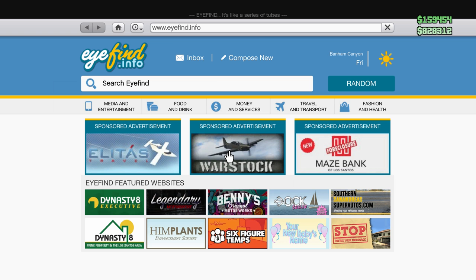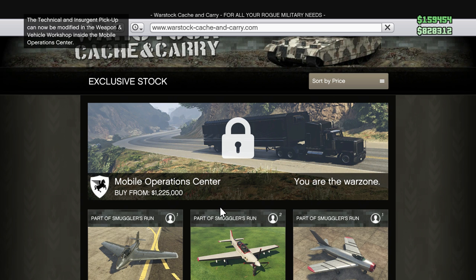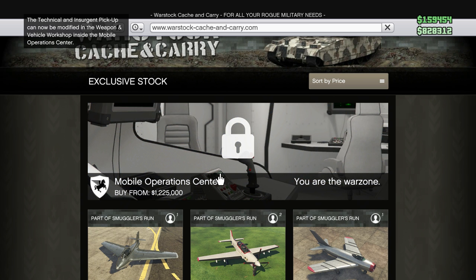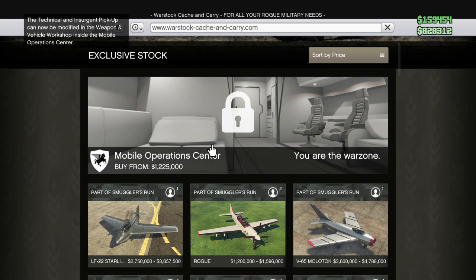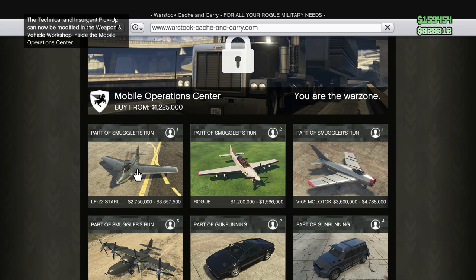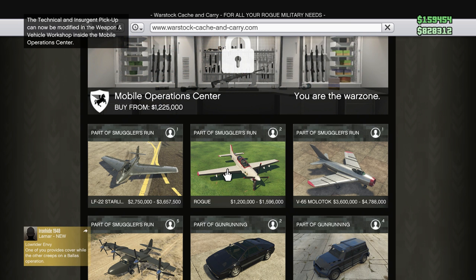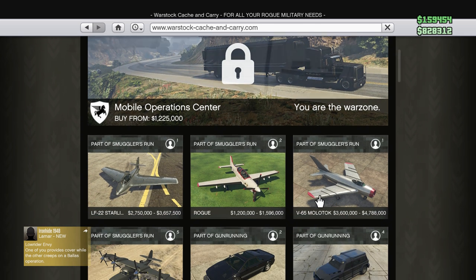Let me go ahead and pull up my phone, and then I will go ahead and order it. First of all, let's see if there's anything new in War Stock. Oh, right. Only thing is, that's locked at the moment. That's part of Smuggler's Run.